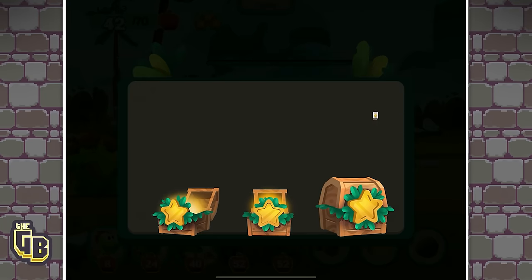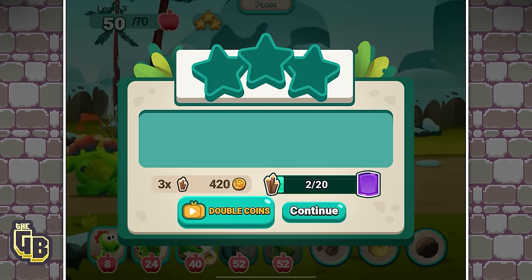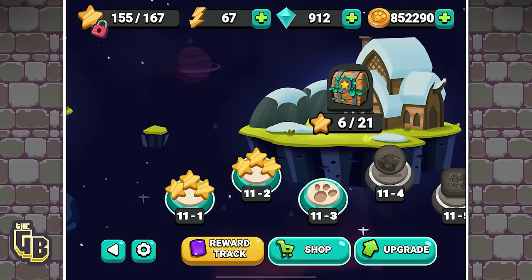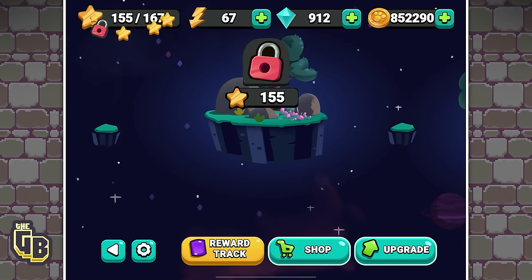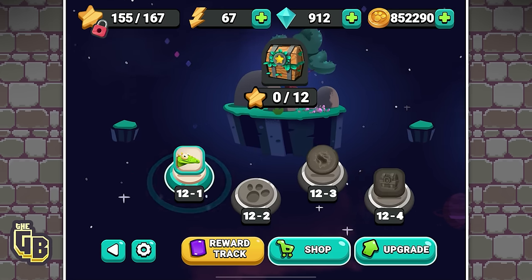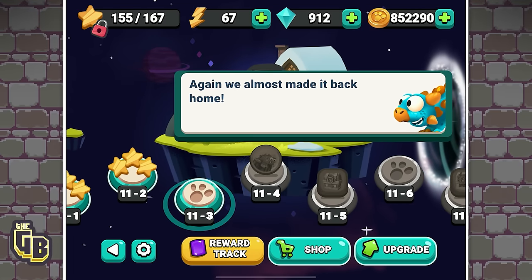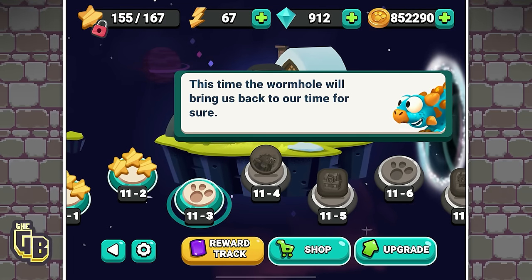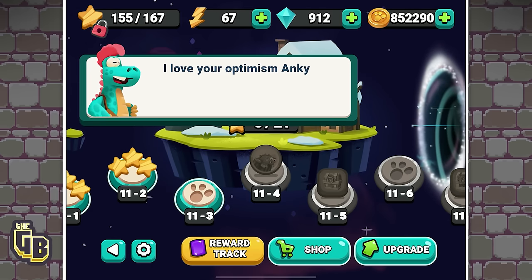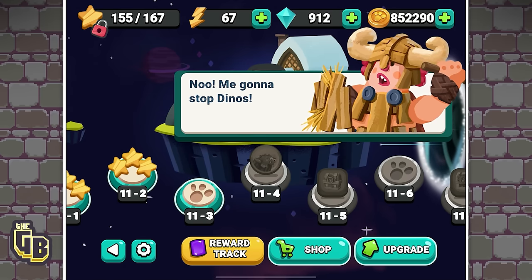Ooh, fire Stego. So, I wonder what the normal Stego... Stego used to throw big green hedges at people, I think. So I wonder what the Stego does now. Oh, the next bit. Is that a different land? Ooh, I wonder what that guy is. We've got the Rocky Barrel coming up. Again, we almost made it back home. This time the woman will bring us back to our time for sure. Well, I don't think so. I can see right past her. I love your optimism, thank you, but at least you can't scroll, because then you'd be very let down.